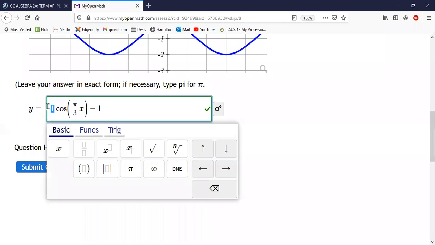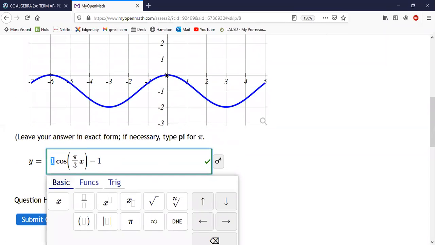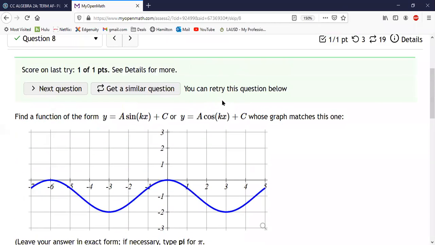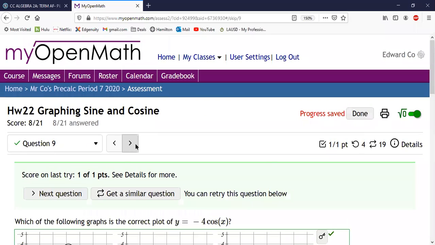If they're talking about the one here, the amplitude is the graph goes 1 up and 1 down from the D value. It's -1 because the D value is -1. The center of the graph is dropped by 1. Okay. Sorry, I missed that question. I wasn't quite sure when that came out. 36.